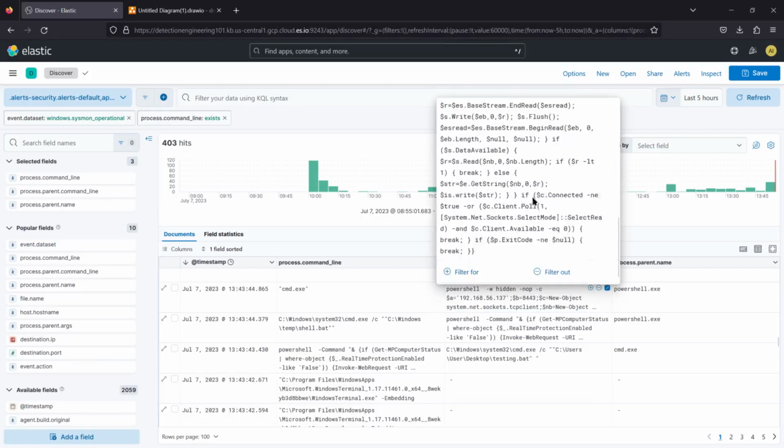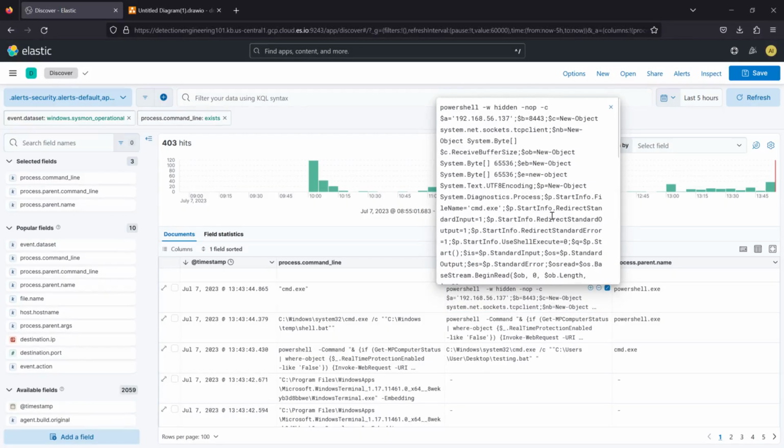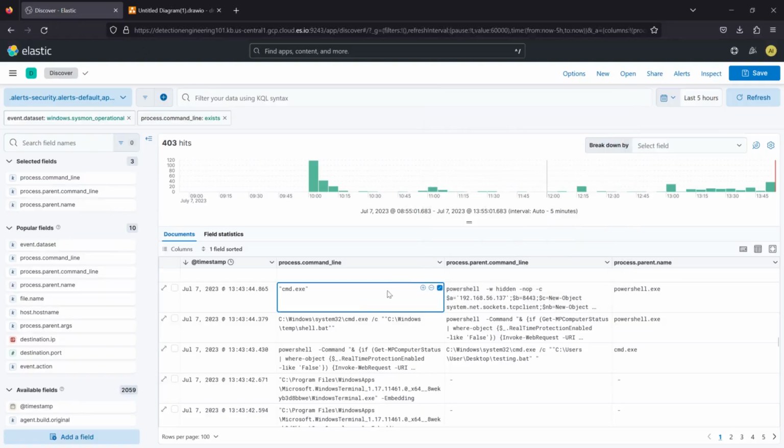So we can see this is that MSF Venom payload that we created. Okay. So what's really fun is you can see the entire chain of events that we worked on in our last video. Okay. So now that we have the visibility, right? We can see the exact chain of events. How do we go about creating detections off of this?